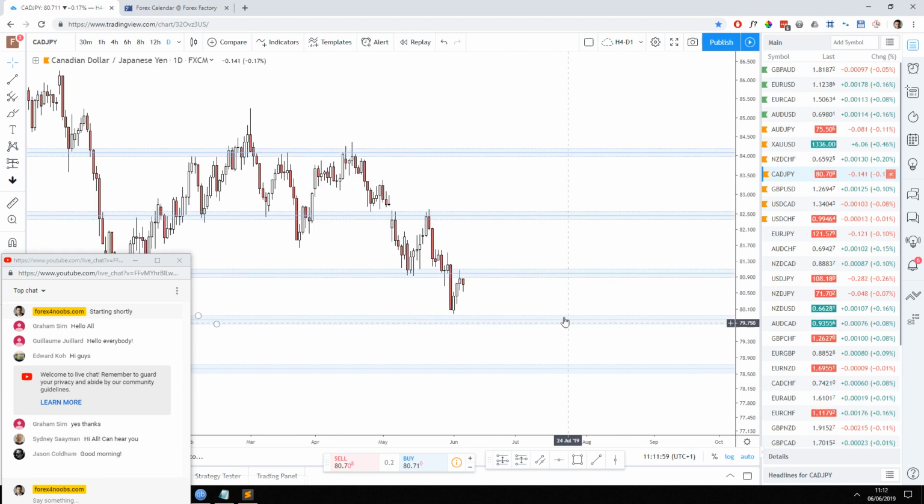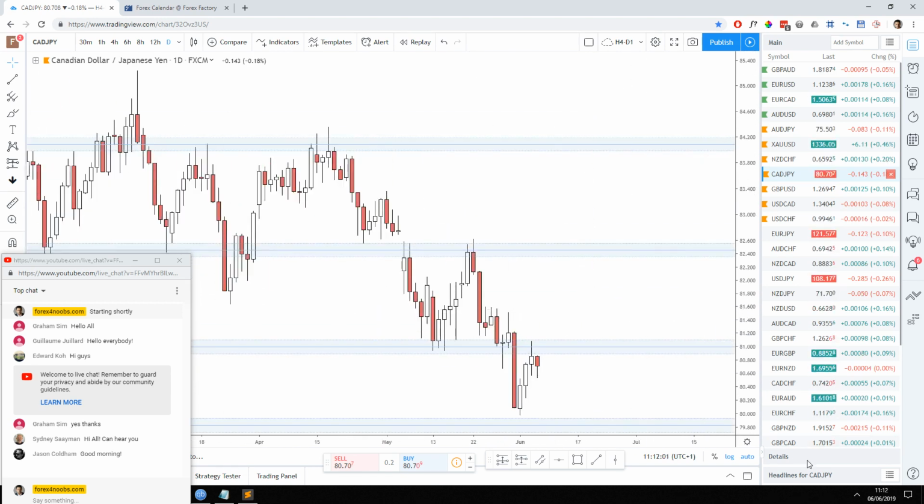I'm not entering yet because I was wanting a spike further up. It didn't really reach as high as I wanted it to. A lot of these yesterday didn't reach as high as I wanted to see. I wanted it to push up into resistance, then stall, and then push down. So I'm still going to wait and watch for that.